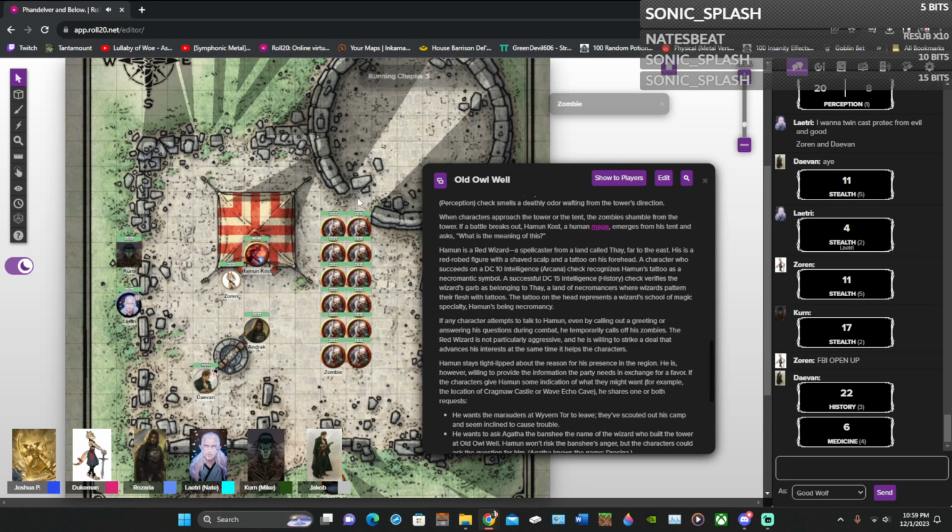So if we take care of your problem, you'll get rid of these things? Well, it would make my job a lot easier. I wouldn't have to worry about having my camp defended. Not like anyone else is going to come out here and help me. What does he mean by that? Can I roll insight? Will that work? I will say for Daemon, I won't let your history go to waste. You do recognize that his robe is definitely a wizard of Thay.